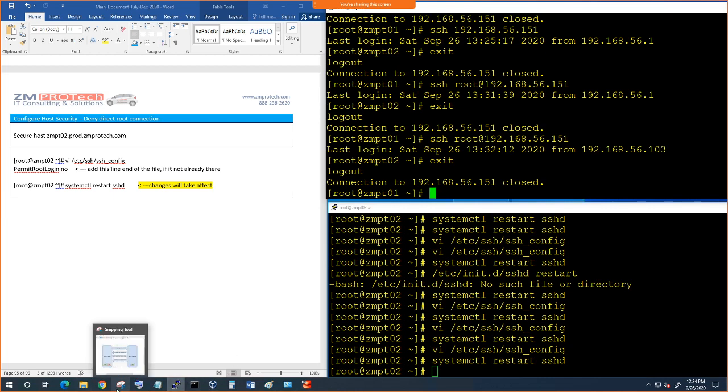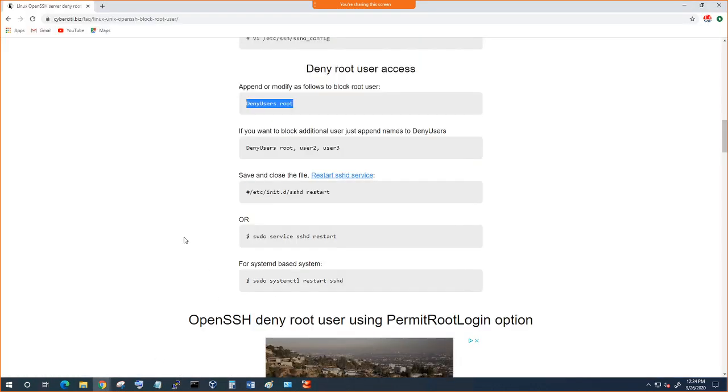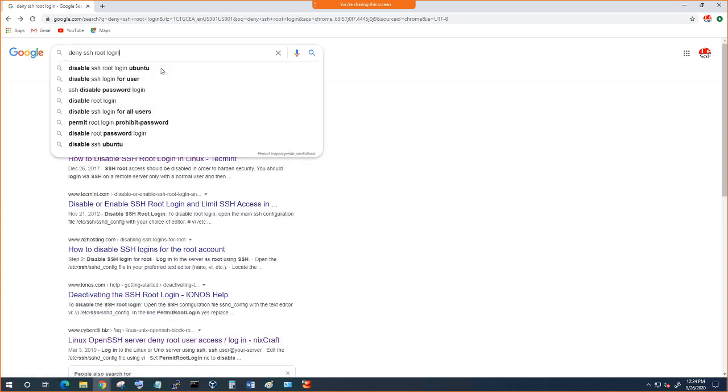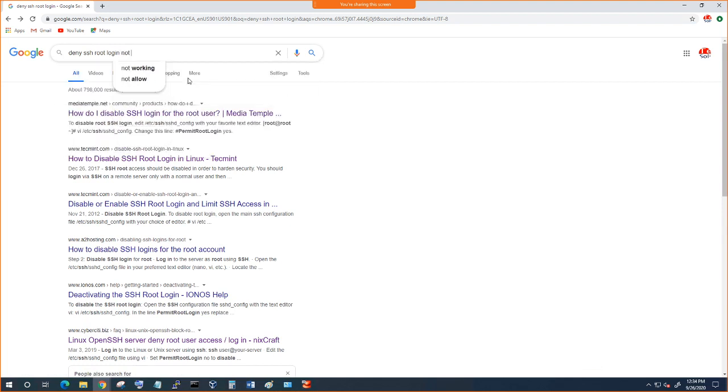I do this every day, not every day, but quite often. Okay, so what I'm going to do is deny root login. Not working.